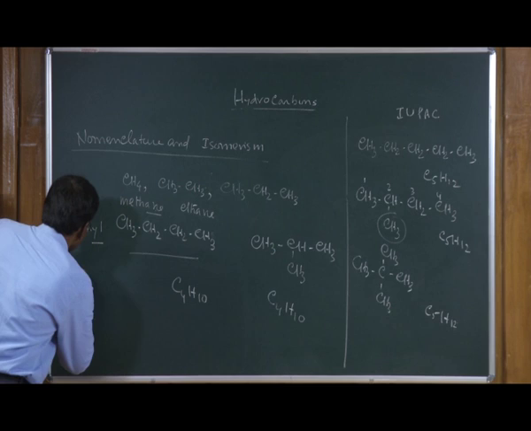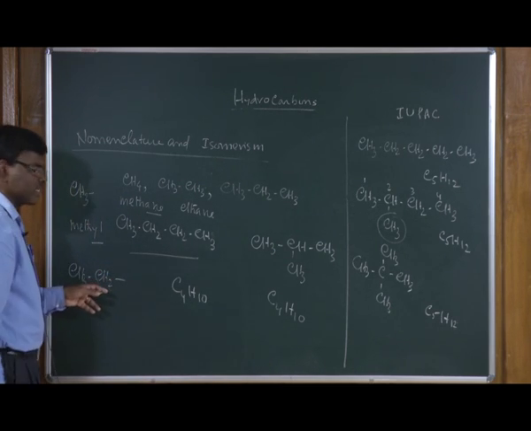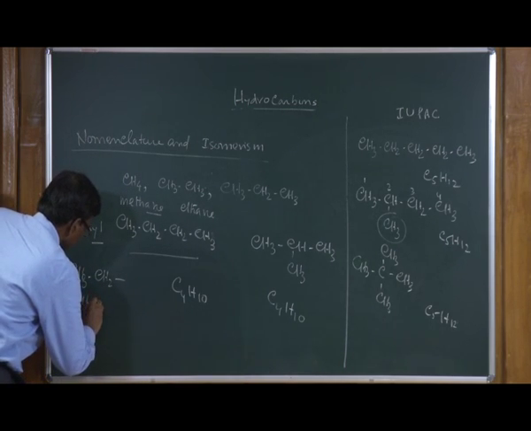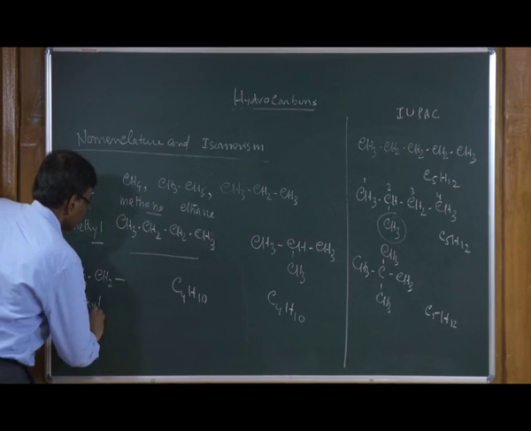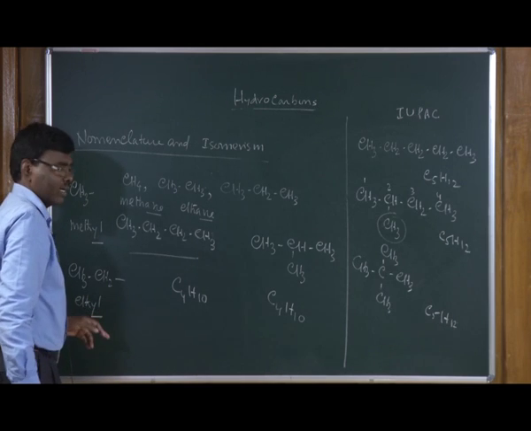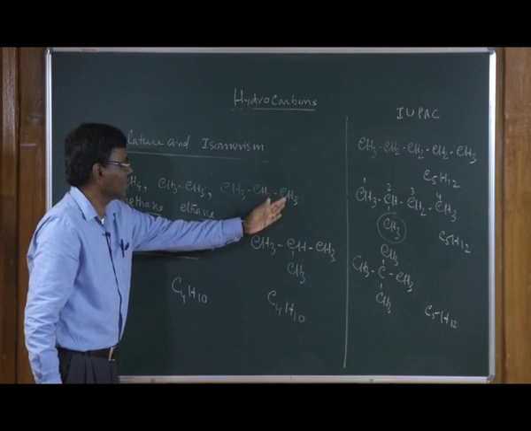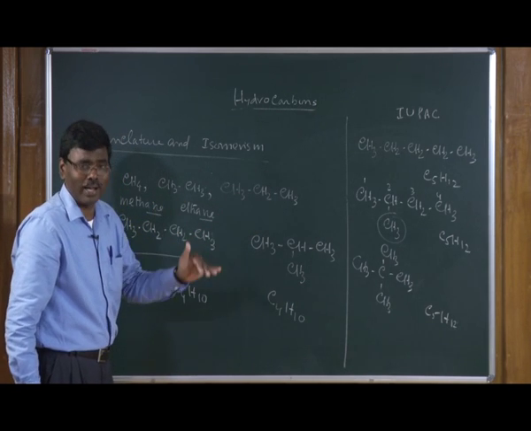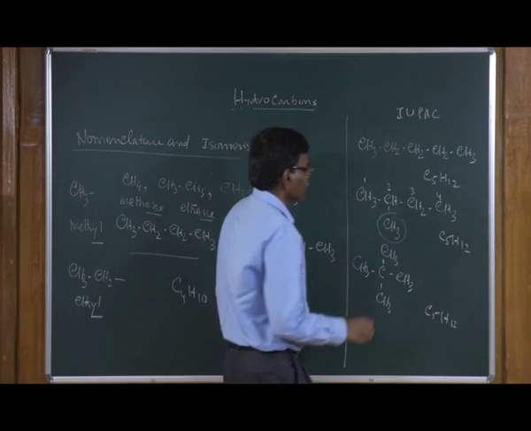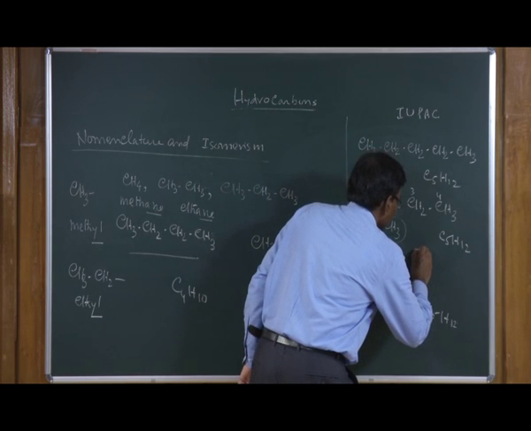When you have this substituent, one of the hydrogens has been replaced, so this is called ethyl. The 'ane' has been replaced by 'yl'. Similarly, for propane, the CH3, CH2, CH2 substituent is called propyl, then butyl, pentyl, and so on. Now you have to bring the substituent in as a prefix.